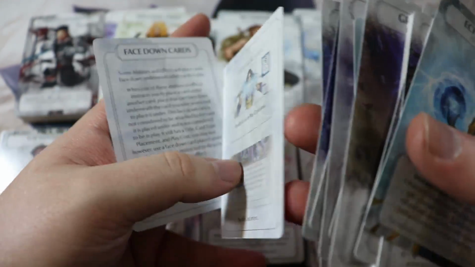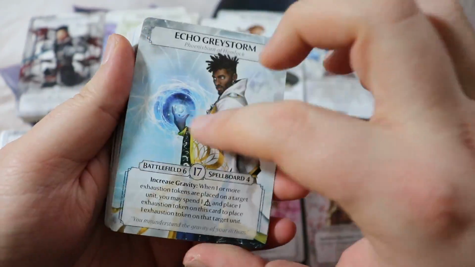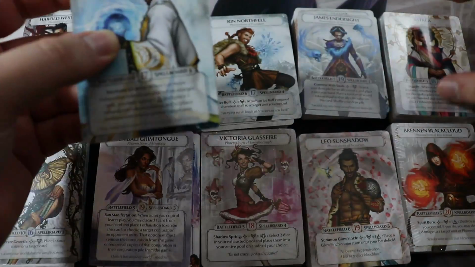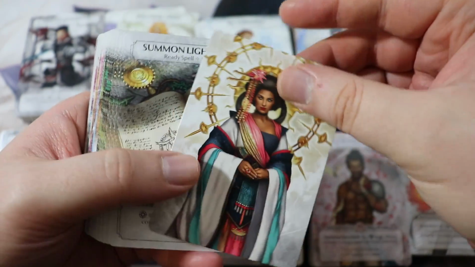Parallel Cost. He must have a tricky deck. And then face down cards. Oh, he must have a really tricky deck. I'm actually really interested in playing him first. I think it's really cool. Let's see who we're going to do next. Let's get Astrea, Phoenixborn of Ishra.